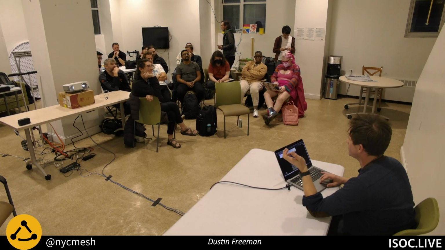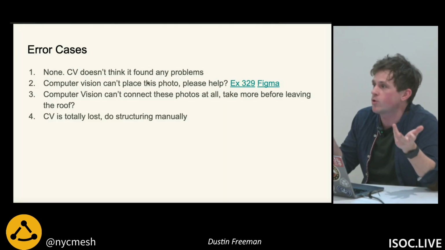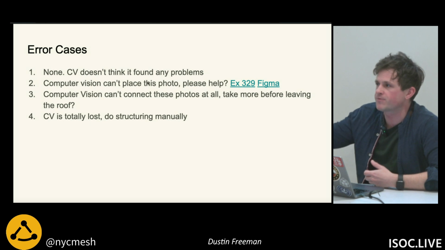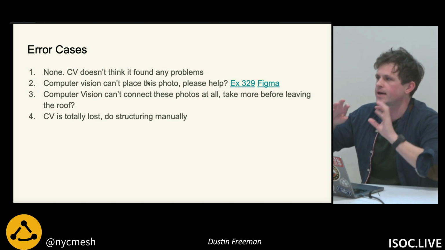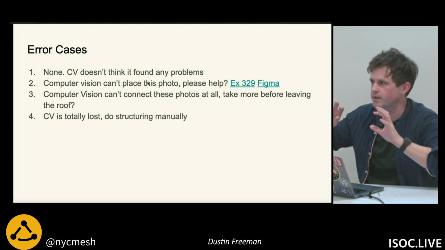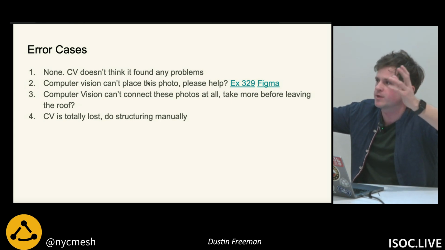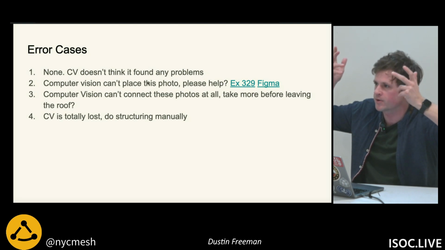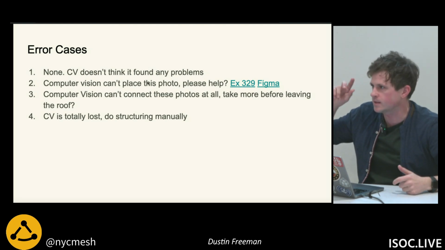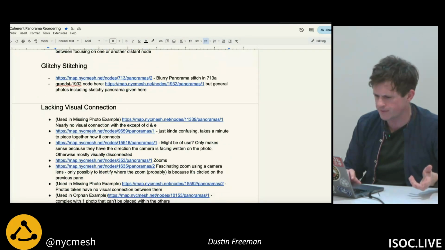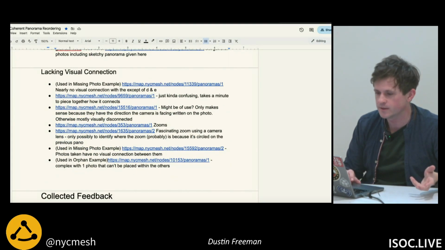So what I'm really interested in is someone uploads these four photos, and there's a flag that says, hey, I don't know where this photo went. You happen to know where it went right in time. A year from now, you might not remember, but that's the sort of error catching that I'm really interested in doing. And maybe I could throw money and fossil fuels at a GPU and it would do a bunch of big brain stuff and figure out where it goes. Or you could just ask someone. So that's one type of error case. And I have a few examples that I found for that, if you want to see more.